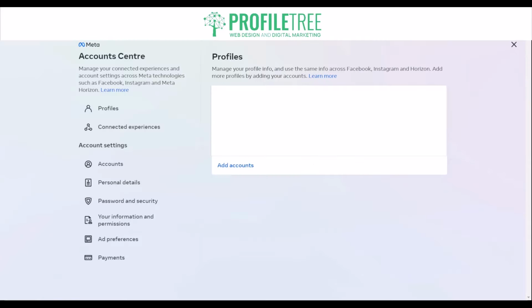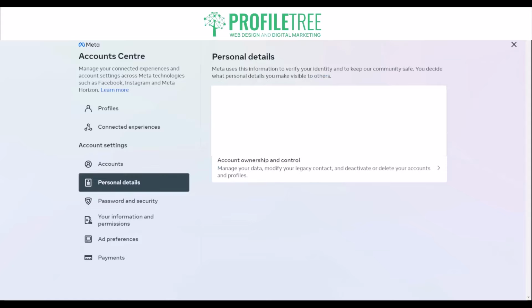So the next page is the Account Center. So of course you'll see your profiles there, that's not the important part. On the left side there, what you want to go ahead and do is click on to the personal details. So you'll just see that on the accounts. Okay, so of course your sensitive information will be located just below the personal details. It will be stating your contact information, date of birth and identity confirmation. But just below all that you'll see the account ownership and control. You want to go ahead and click on to that one.